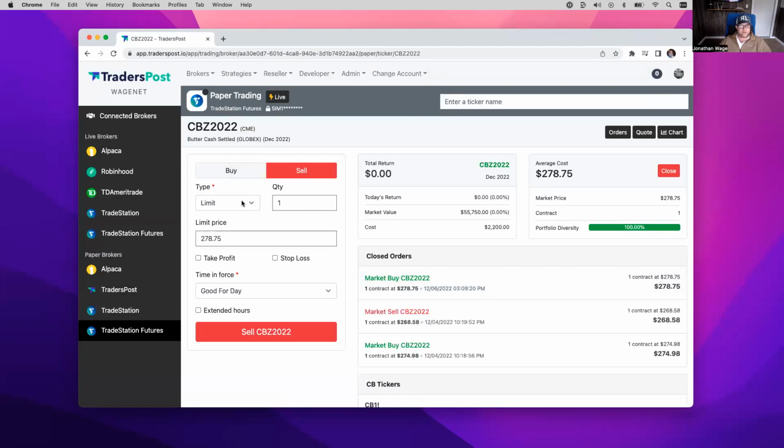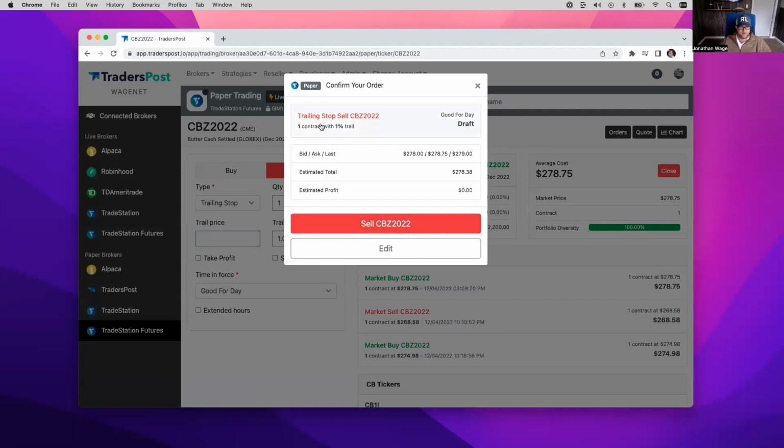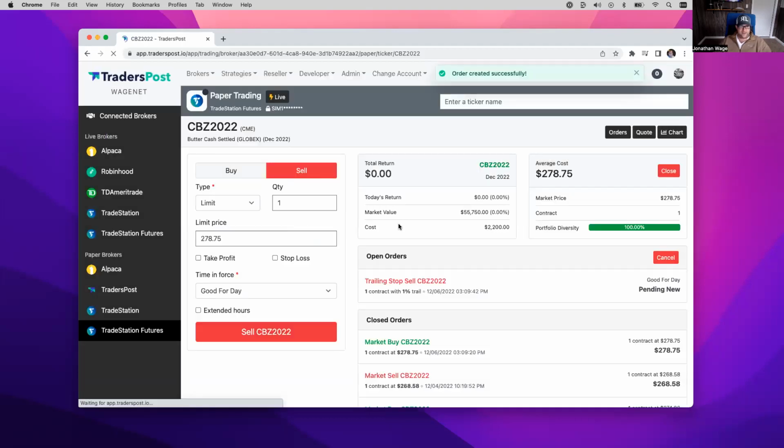Now, what if I want to add a trailing stop for that existing position? So I could just do a market sell or a limit sell. What if I want to do a trailing stop? And I could say, do a 1% trailing stop. And now when I submit that, now I have this trailing stop order that is trailing the current market price by 1%.